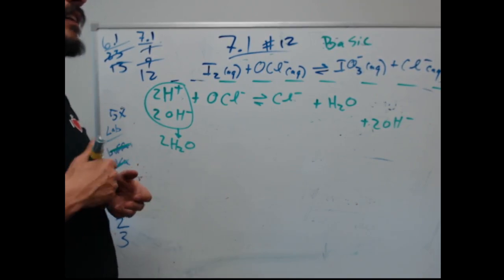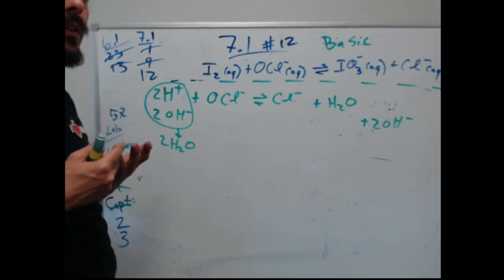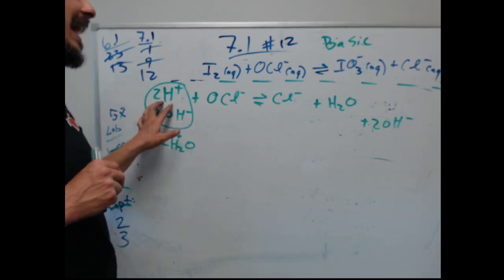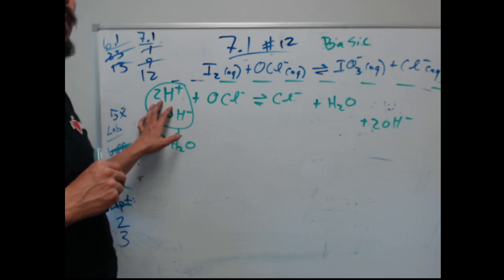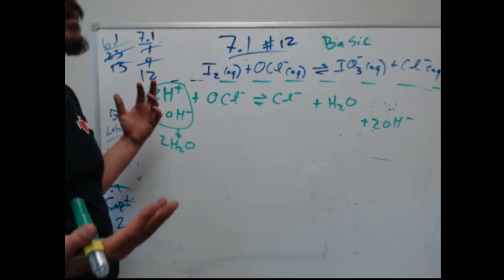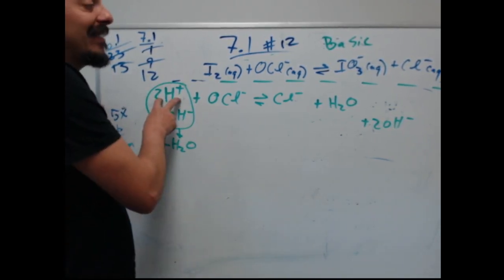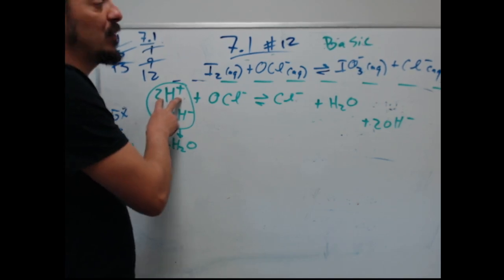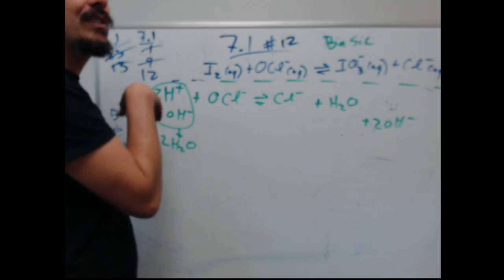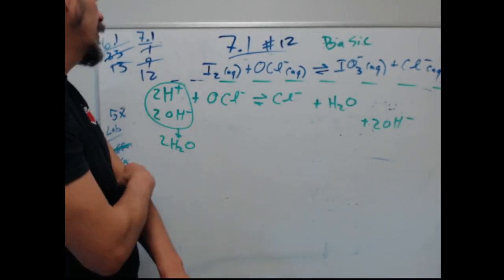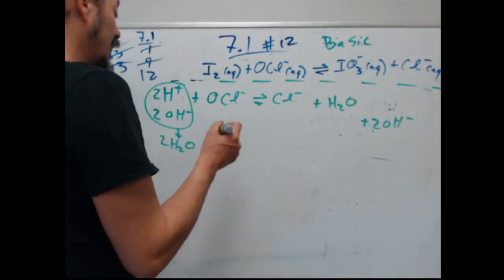And so it gives me a quick way to keep track of my hydrogens and oxygens with waters. If I just tried to go straight to adding OH minuses here, I would probably mess up, because I'm going to switch which side needs water to balance the oxygens. If I add 2 OH minuses here, now I've got too many oxygens, so I have to add another water over there. But if I add the water, now I've got extra hydrogens, and I have to balance the right number of hydrogens to the right number of oxygens. So I do it this way, and it turns out the OH minuses ended up on the other side.